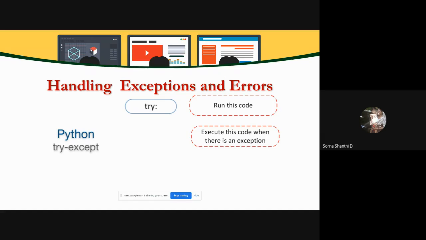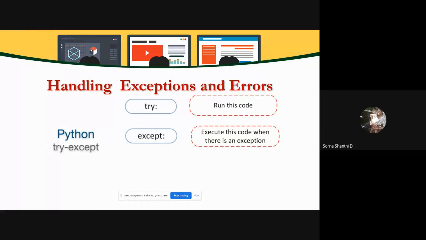The next block is called the except block. The purpose of the except block is that it gets executed when there is an exception. So the except block is the block which is going to handle the exception. When an error like an index error has taken place, it will be thrown to this except block.